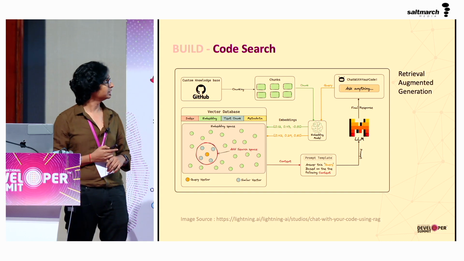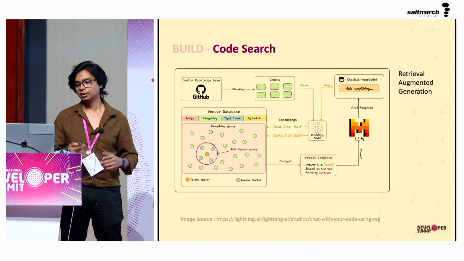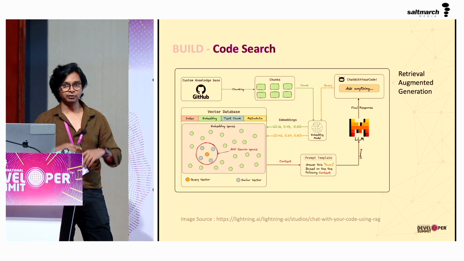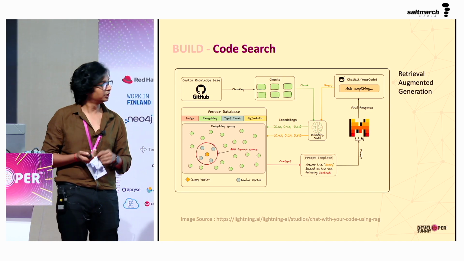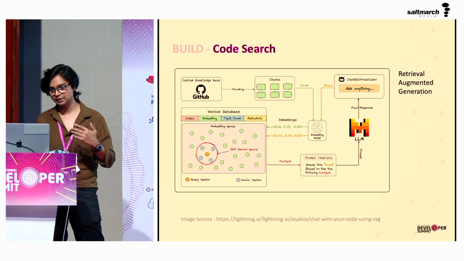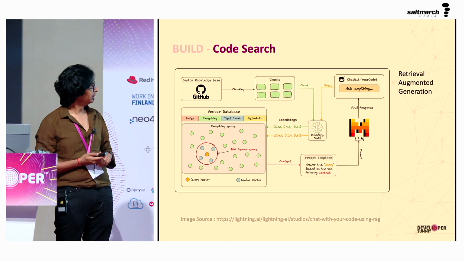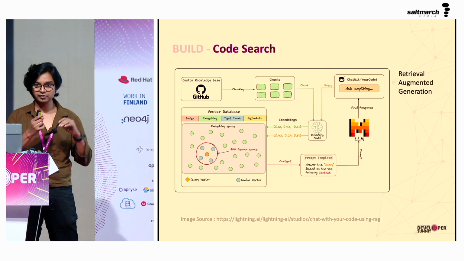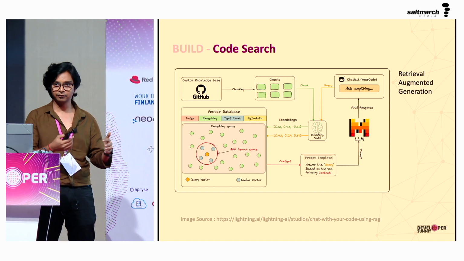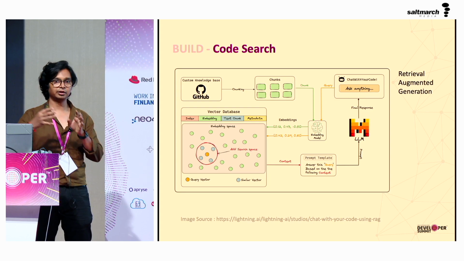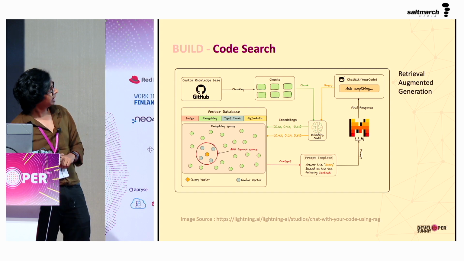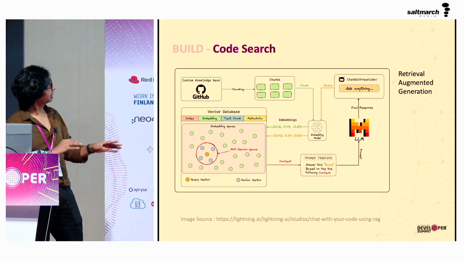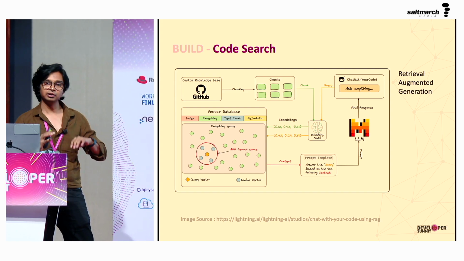And how do you see the code on demand? If you have worked on what you call a chat-on-your-data kind of application before, which is nothing but something called retrieval augmented generation, where you can ask for whatever data you're looking for as a query, and in the back end it will filter and do a re-ranking. All of that happens. You can apply the same logic and philosophy even in the world of code.